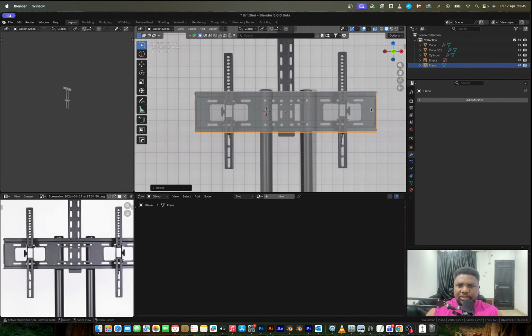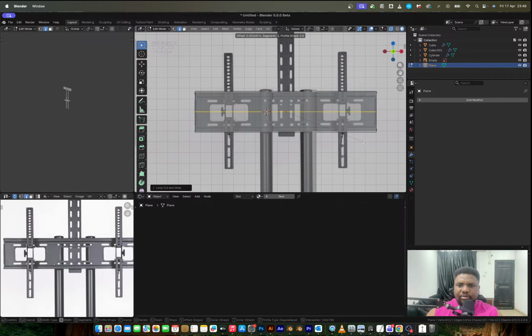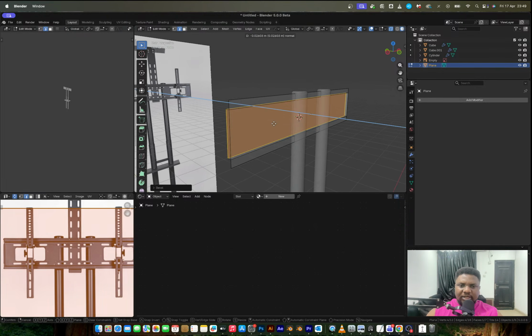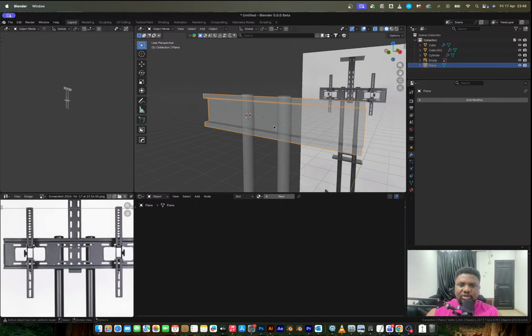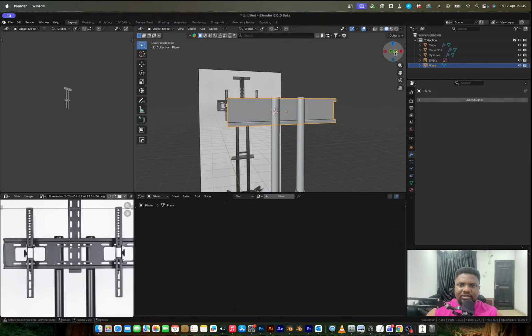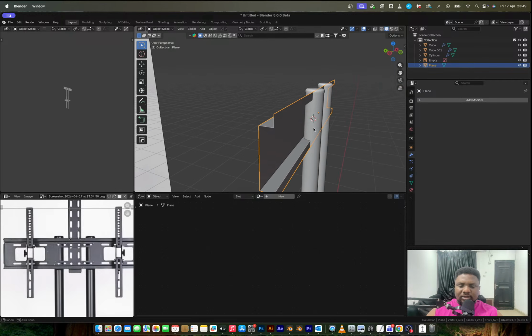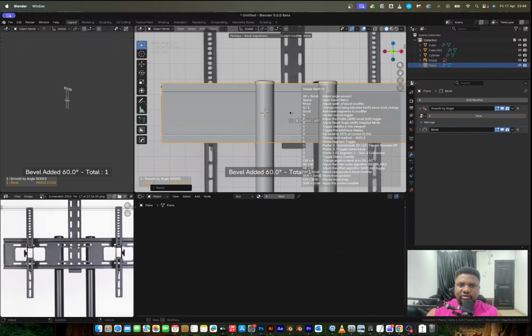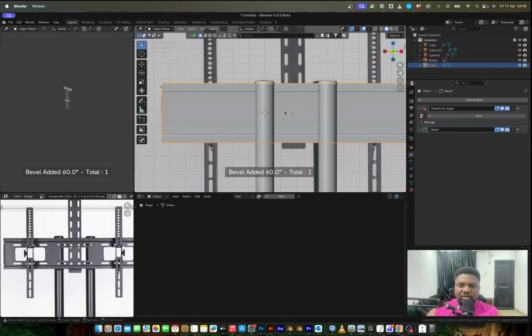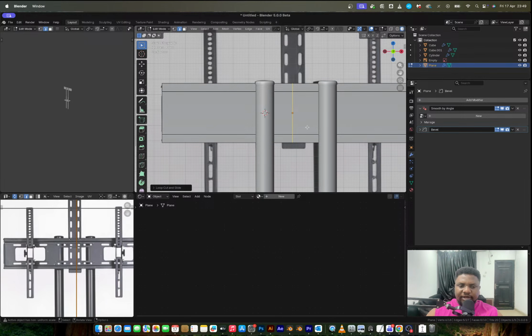Right, that's cool. Right here, I'll bevel this, right? And I can extrude this just like so. So this face, I'm going to delete those faces and then this I'm going to GY and SY a little bit. So that's cool. I'm going to add in a quick bevel to this so I can see properly right here.